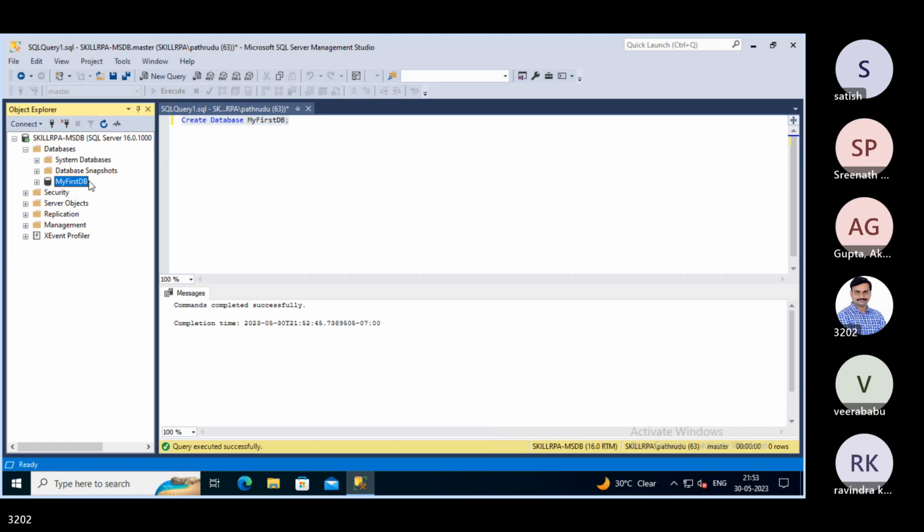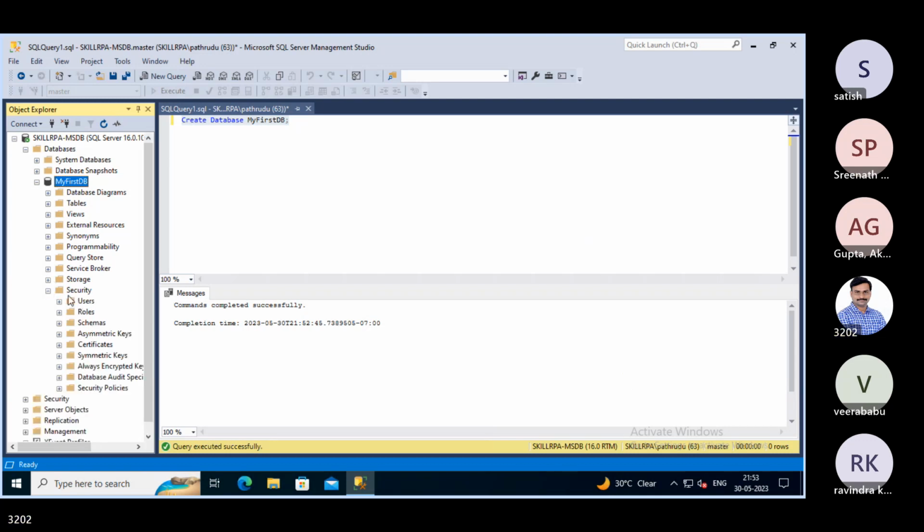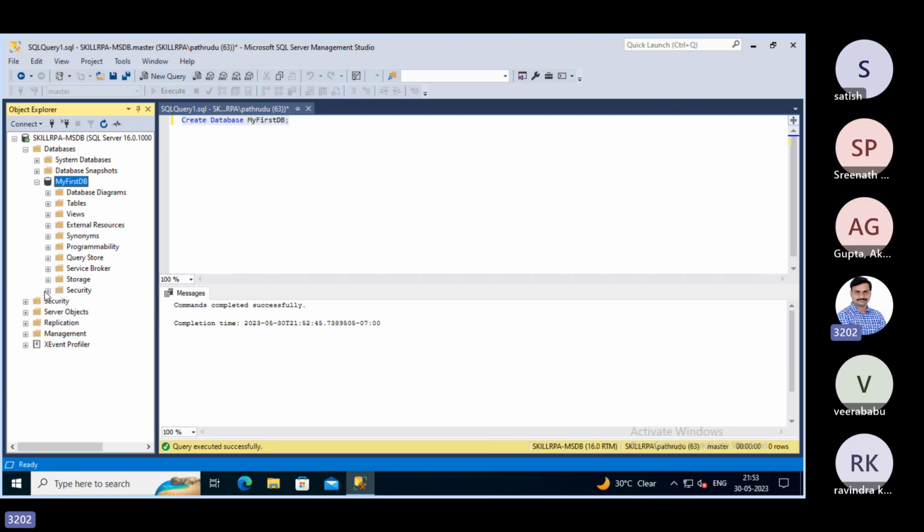Okay. And now inside of this database, we can create our tables and we can perform the other tasks as well. Okay. So let me expand this. And inside of the tables, we don't have the actual tables. See, these are the system generated tables we get by default and nothing to do with that. And now let us see where do we have the users. Here for this database, we have the users.